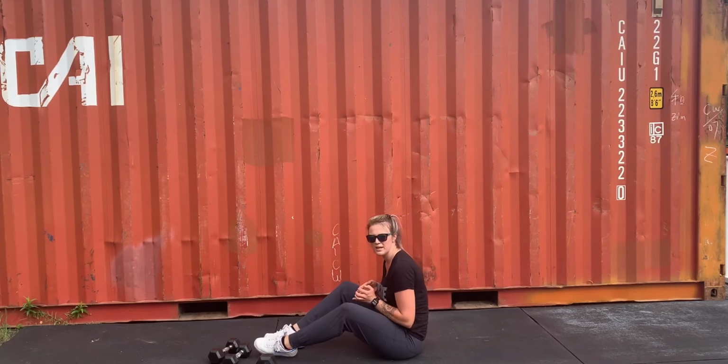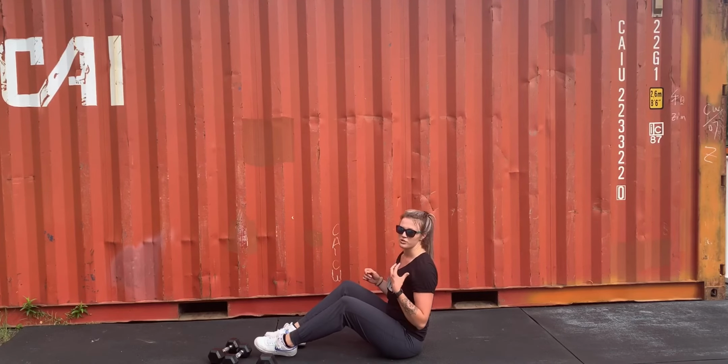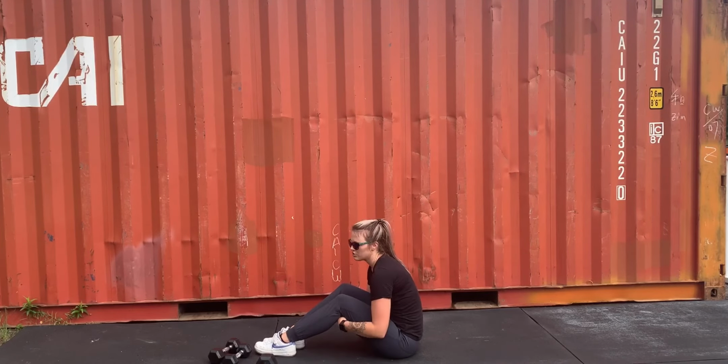Feet up, holding your weight. Back nice and straight, chest up, shoulders back. Keeping that core engaged.